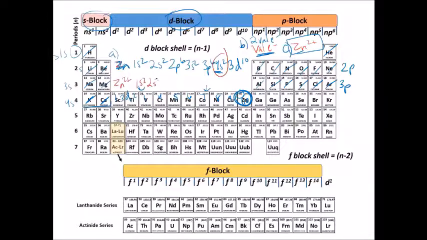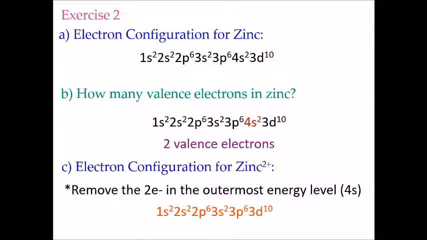So you would write in everything else, just like before, 3p6, but the 4s now would be crossed out, and we're just going to go straight to the 3d10. And that would be our configuration for the zinc ion. And so if you want to recheck it, I put all the answers here in the slide for you where you can go back and take a look. But hopefully you kept up with us while we were working out the problem.